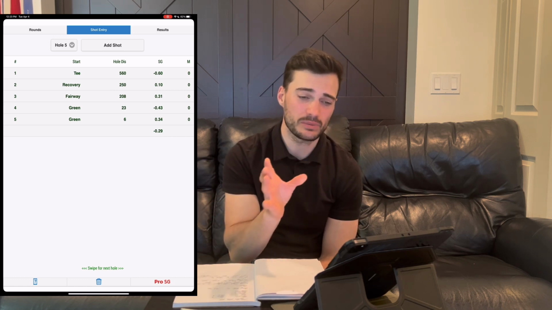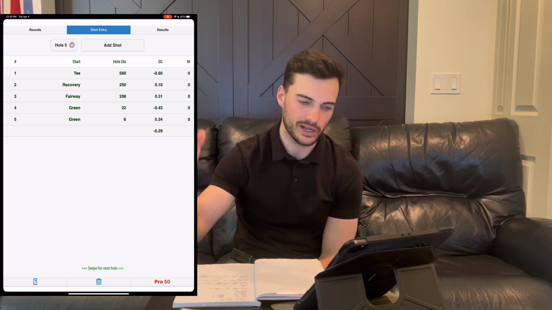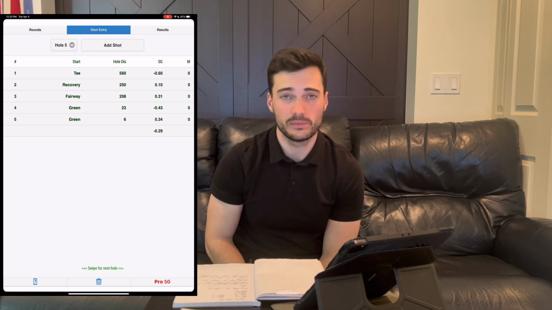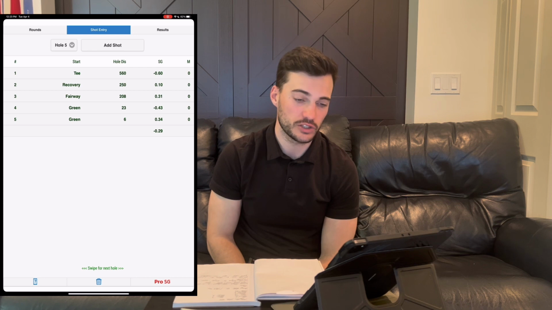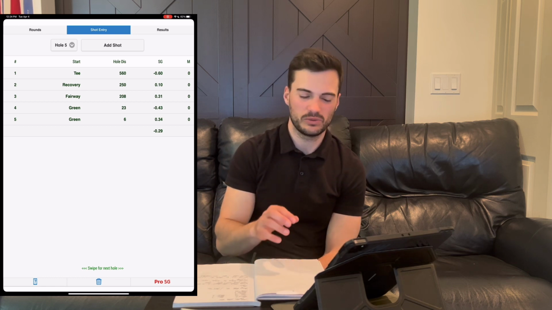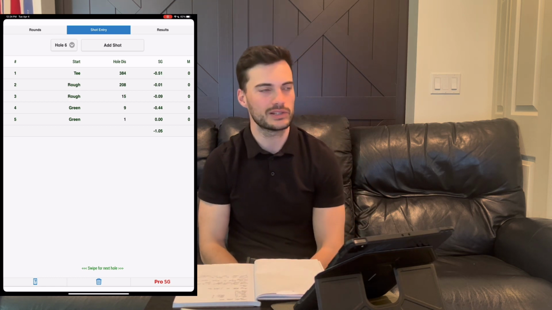But this was a pretty decent one here. I mean, 560 par 5. I block it way right, so I had to basically chip out sideways to 208 yards. Again, hit a 5-iron to the middle of the green from 208. Great shot to the green there. And then I almost made bogey there. I almost 3-putted, but it was weird. The green was really weird, but we made a good par there considering.